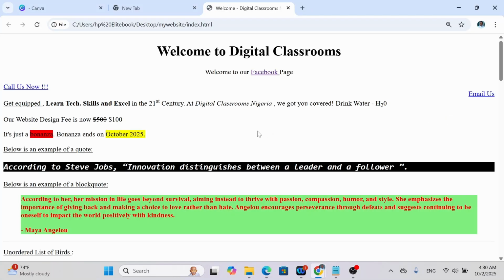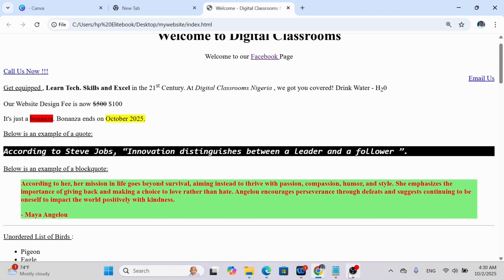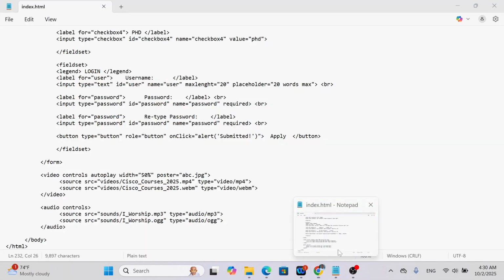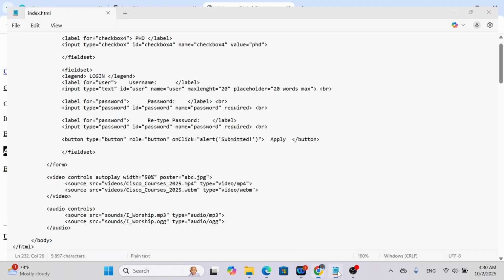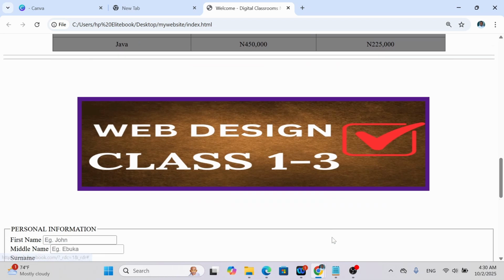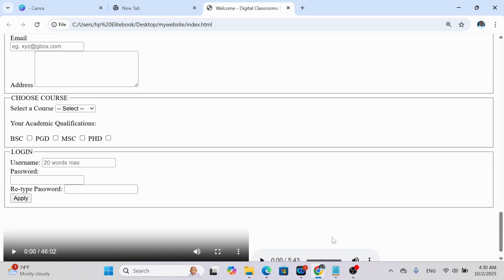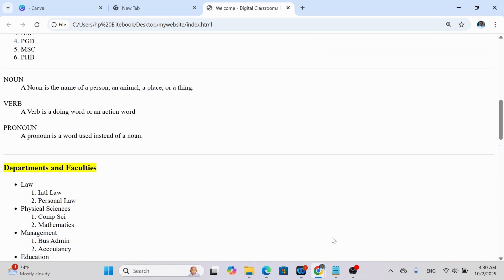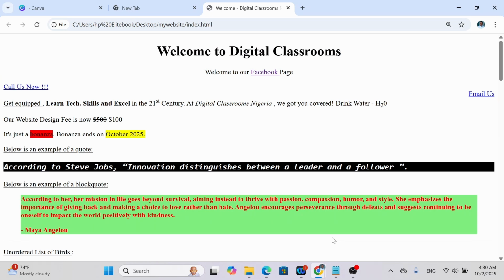So I will open Google Chrome, and now these are the contents of this notepad. This is the content of what we have done so far. Remember, we're still talking about HTML, and quite soon we will delve into CSS.